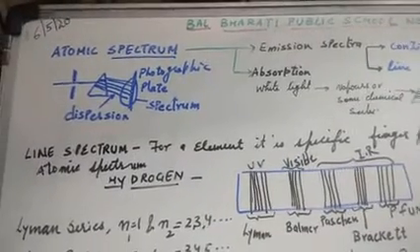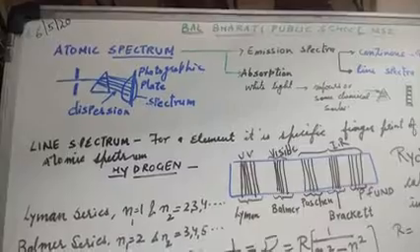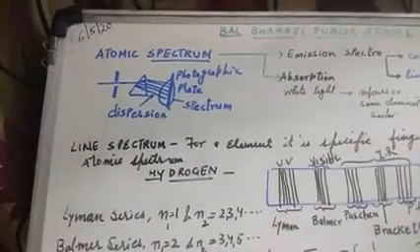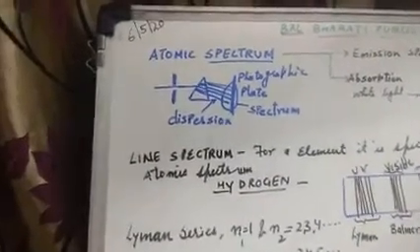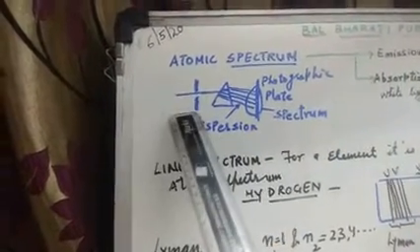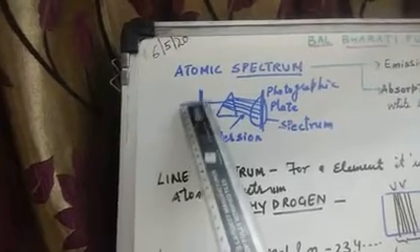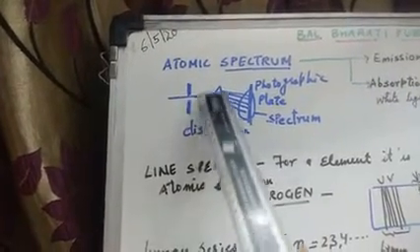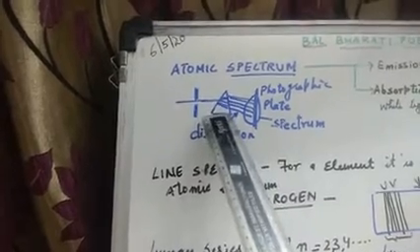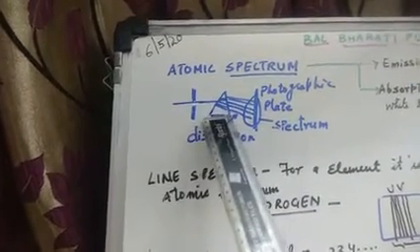So atomic spectrum. Firstly, I am telling you the meaning of spectrum. As you have done in physics, whenever a white light from the sun, light from the bulb, light from the tube light, white light whenever is passed through a slit, a small hole, and if taken on a screen, this prism, it splits into several colors, as you know students, Vibgyor.